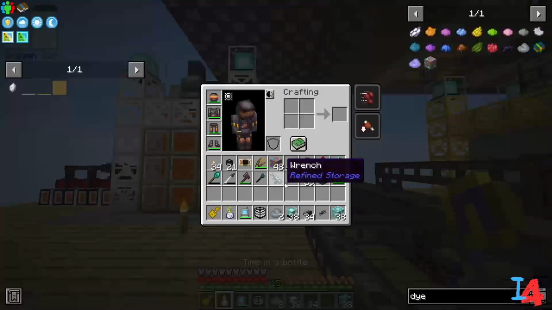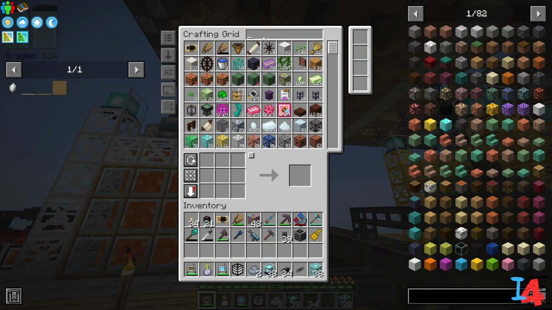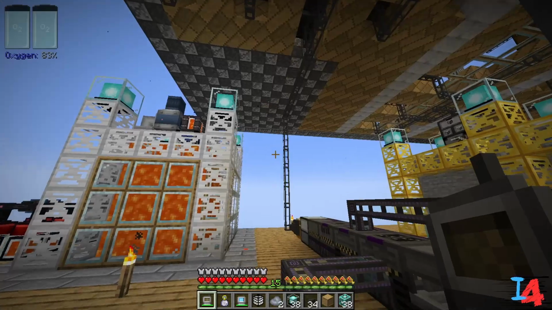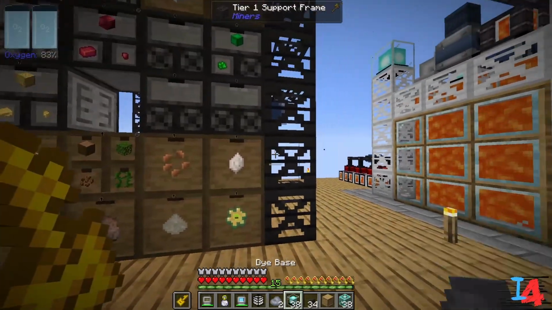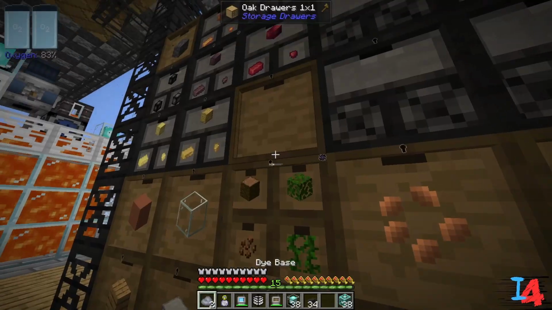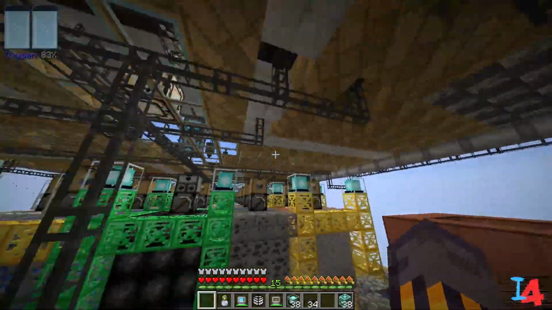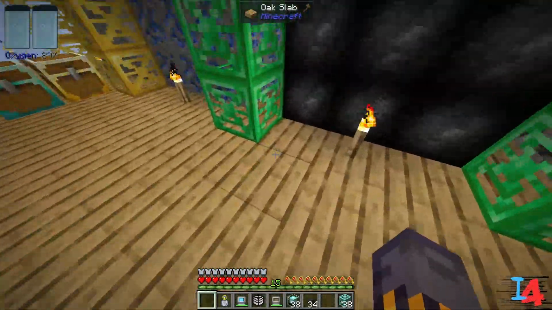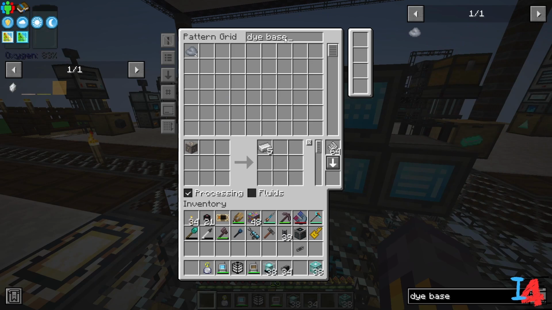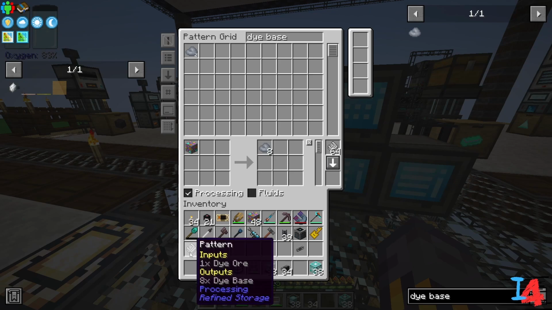Alright, let's grab another drawer actually. I didn't realize I already had one of those. That's okay. I never thought I made it. Maybe I did for something else. Alright. Like so, and boom. Cool. So let's put, alright, so dye base. So we're gonna use this guy, like so.